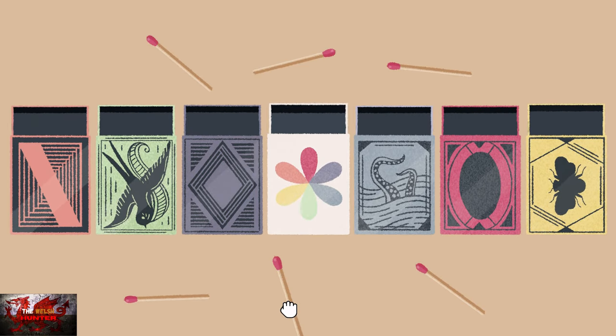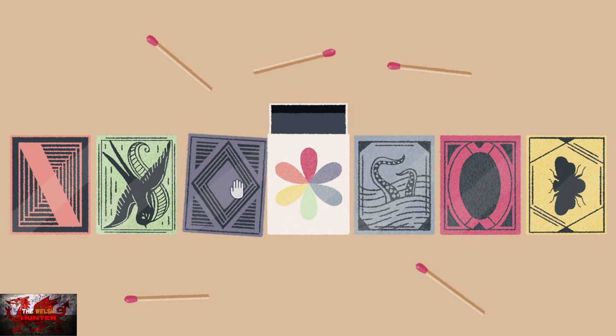Right, we need to grab matches, sort out some colours. So the first one, we'll put in Diamond Joe Quimby box.